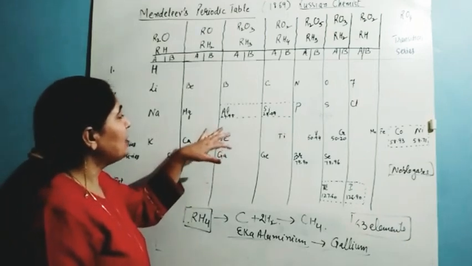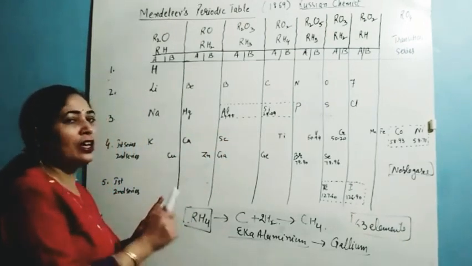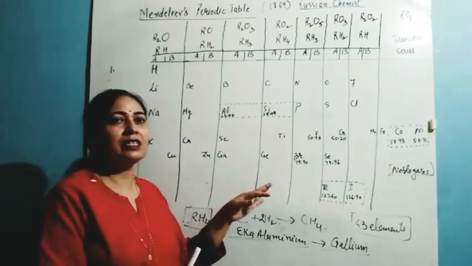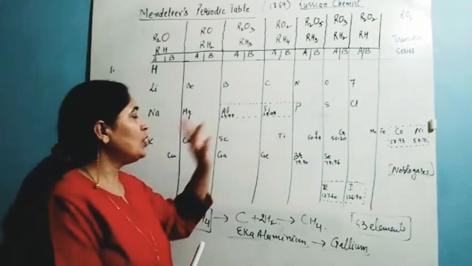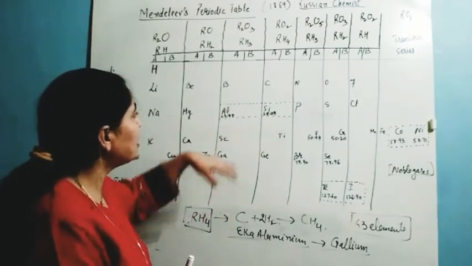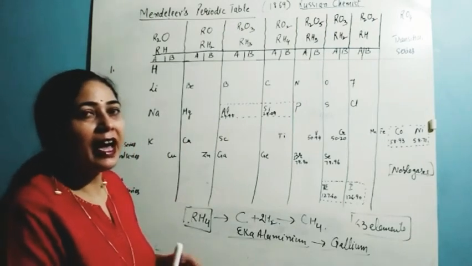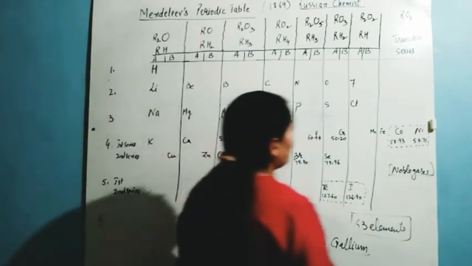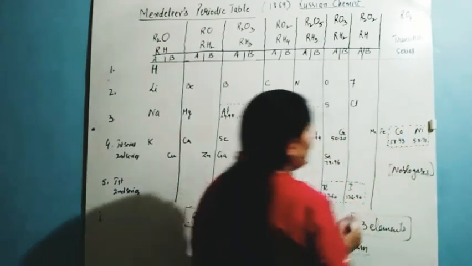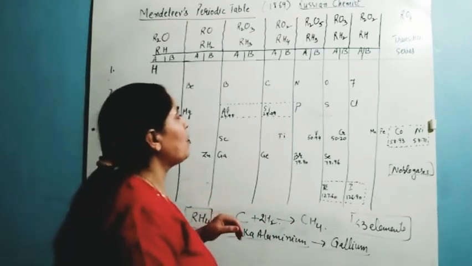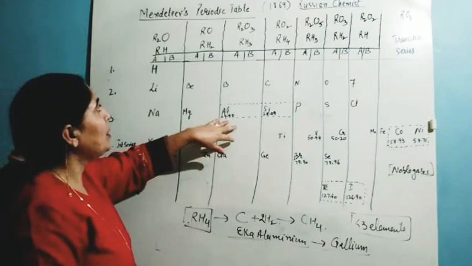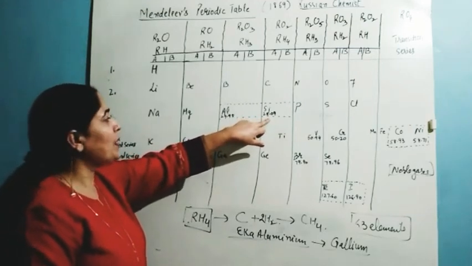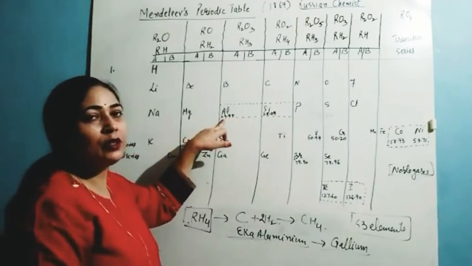Clear? But it had certain limitations, as Mendeleev had arranged the elements on the basis of increasing atomic masses. What does it mean? That the element which has the lower atomic mass must come prior to the next element with the higher atomic mass. But here were certain elements placed with the higher atomic mass getting the earlier position to the next element having the lower atomic mass. This he proposed only to adjust the elements on the basis of their chemical properties. For example, as you see here, the aluminium is placed in the third group and the silicon in the fourth group. Silicon has the atomic mass of 28.09 and aluminium has the atomic mass of 29.98.